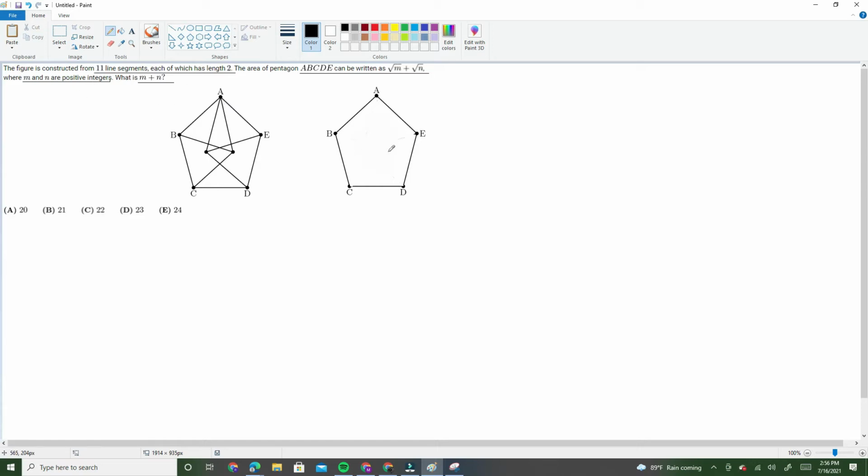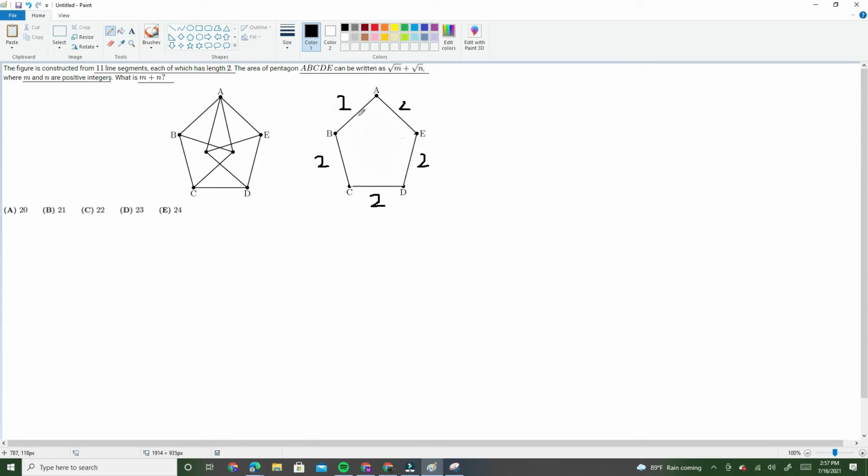Now, looking at this diagram, and considering it's exactly the same as our original diagram, which we knew everything about, we can actually just fill in some lengths and angles for this pentagon as well. First, we know that each of the side lengths of the pentagon is 2, because the problem tells us that all the 11 line segments in the original pentagon are 2. And we have all these original line segments except for the ones on the inside. So each of these line segments that make up the perimeter of the pentagon has a length of 2. So I can write 2 here, 2 here, 2 here, 2 here, and 2 here.